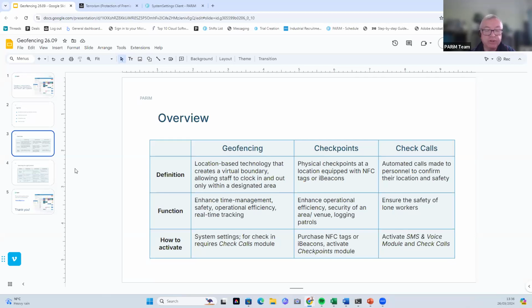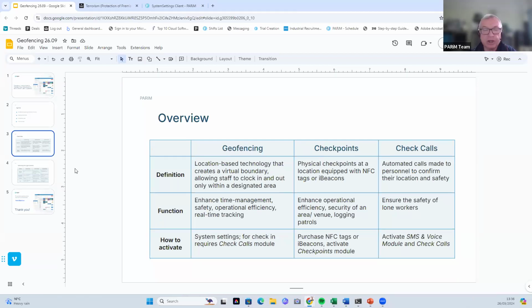Then we also have iBeacons, which work on Bluetooth technology. They're a little bit in advance of NFC tags, because the guard doesn't need to know where the iBeacon is. If he moves within 1 meter, 4 meters, 10 meters or 20 meters, the iBeacon will pick up his phone automatically if he's got Bluetooth switched on, so that you'll know that he's doing the route on the patrol that you've asked him to do.